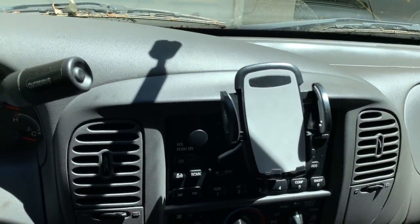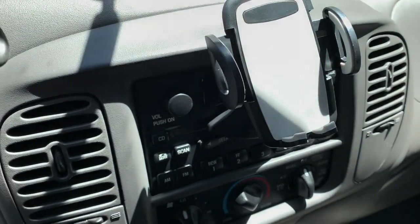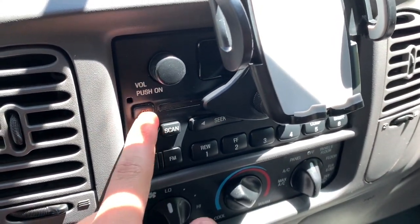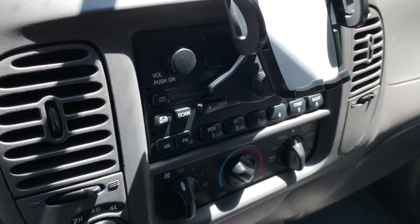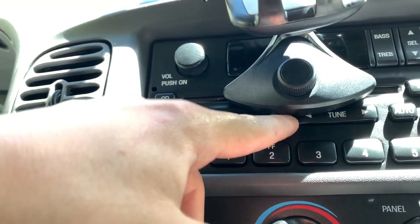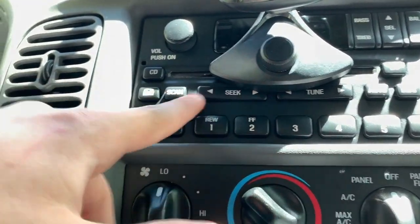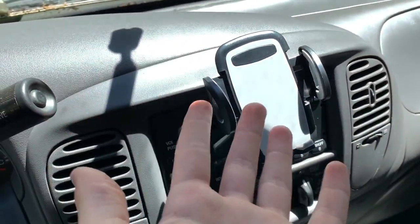The drawbacks: number one, I might be wrong, but I don't think CDs are going to play while this is in here — I'm not 100% sure about that. What I am certain about is that you're not going to be ejecting CDs or anything while this thing is in like this, because it's obviously blocking the slot. Another thing — this is an F-150, and right underneath the CD slot there are buttons. In this case the mount is pressing right down on those buttons, specifically the seek button, so you basically just can't press the seek or tune buttons at all because this thing is in the way.